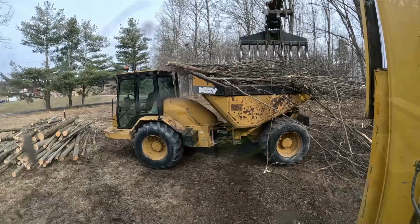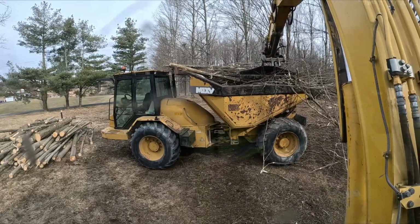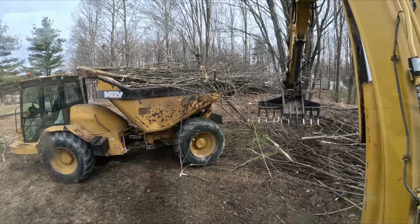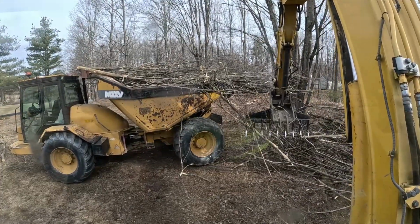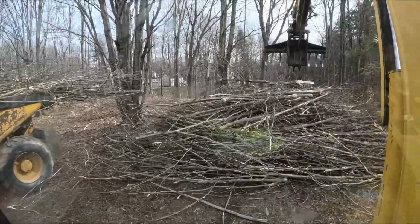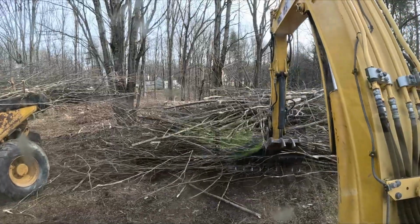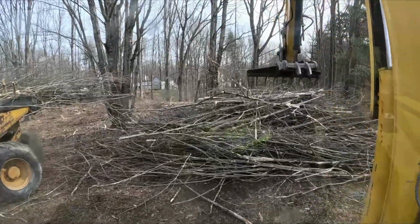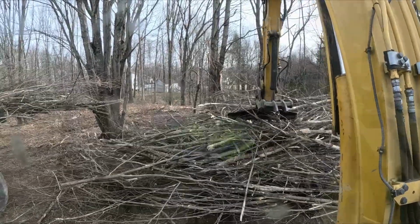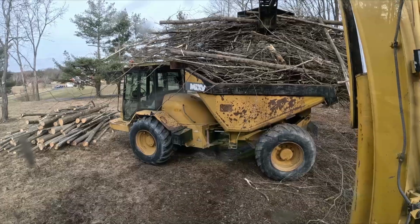It's really just sitting up on top. You're not going to even get a good load here. See what I got here, if I can break it down in. A lot of brush here. Might have to come up with a different plan. Wish I could just burn it here, but I don't want to piss off the neighbors, you know what I mean? Oh, watch my beacon.